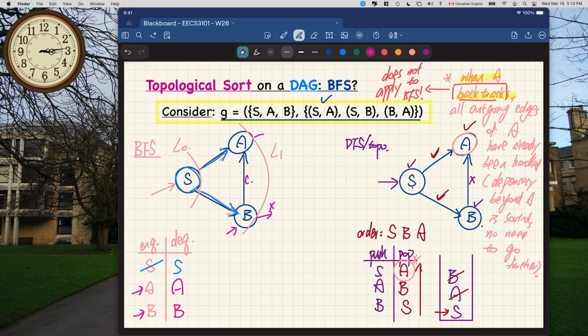Now here's a critical insight. Before, we had to backtrack A because we have no further extension possible. But here, we go with the order. It's really to do with the enqueue order, not to do with any backtracking.